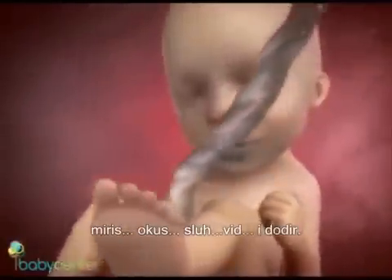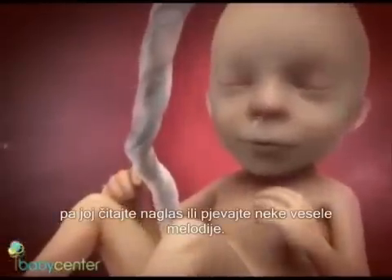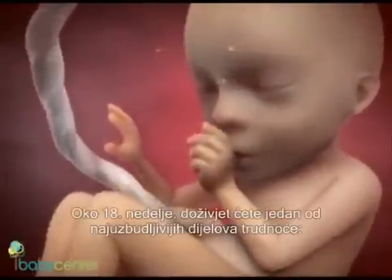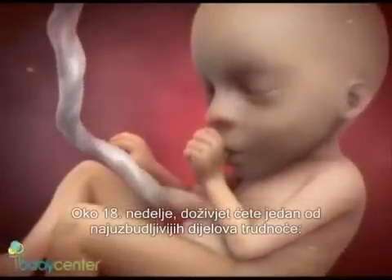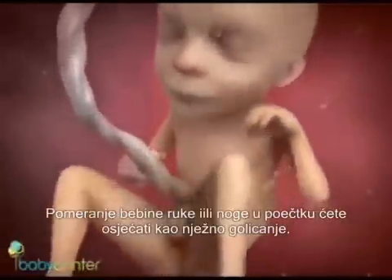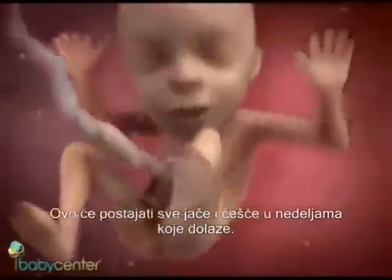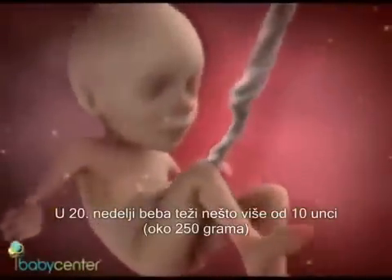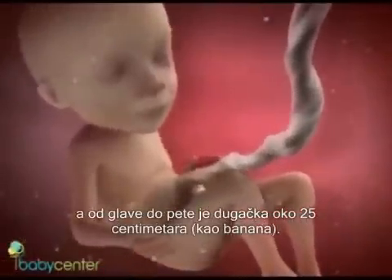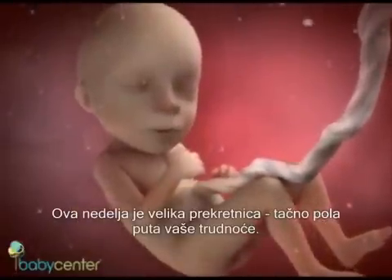At this stage, your baby may be able to hear your heartbeat and voice, so read aloud or sing a happy tune. Your baby may even be sucking his thumb now. At about 18 weeks, you'll start to experience one of the most exciting parts of pregnancy — feeling your baby's movements. His flexing arms and legs may feel like gentle flutters at first, becoming stronger and more frequent in weeks ahead. At 20 weeks, your baby weighs a little more than 10 ounces and measures about 10 inches from head to heel — about the length of a banana — the halfway point in your pregnancy.